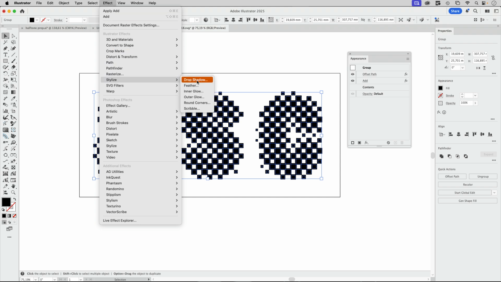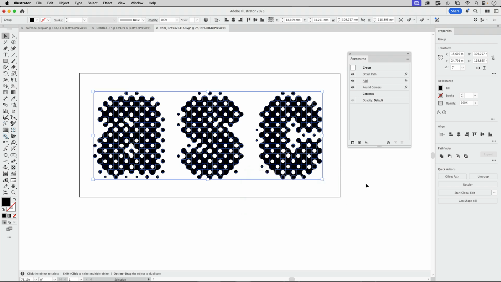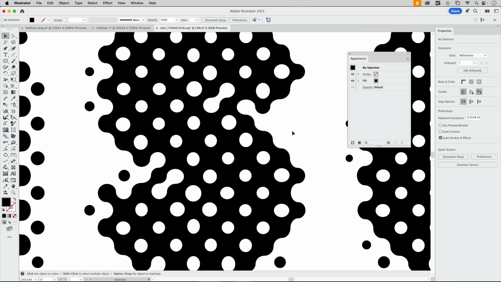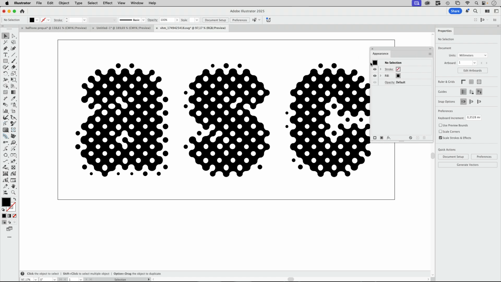So we're going to Stylize, and in there we also have round corners. Now this round corners effect from Illustrator's native effects, this is only usable in a very tight range of cases. And basically it's only usable when you have vertical and horizontal lines and want to round corners that are 90 degrees. So in this case, it works pretty well, but in other cases, it might not work at all. So this is how you can create true halftones for Illustrator text.